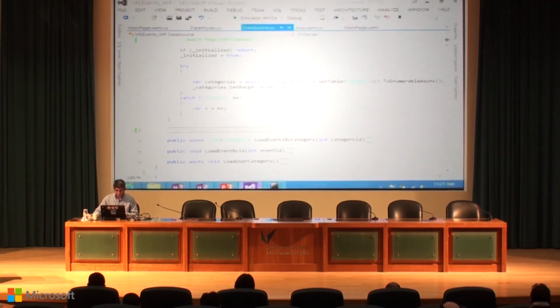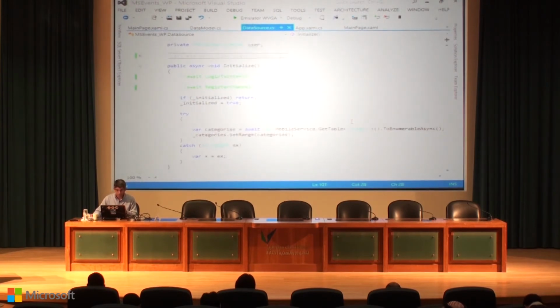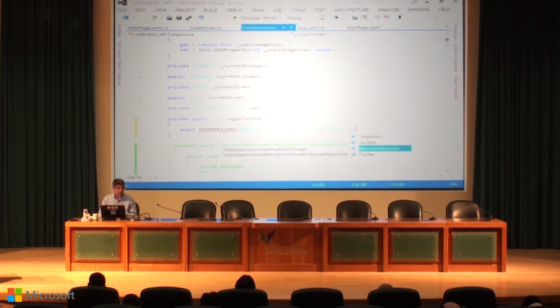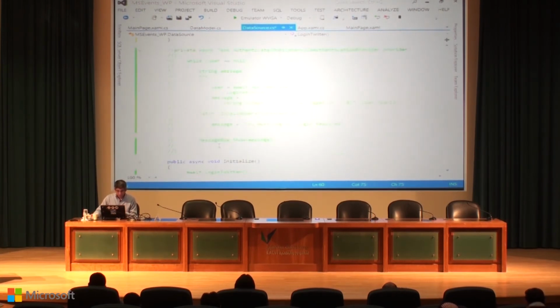And then from the client, I need to start authenticating the user. So in here, I have created a method called login Twitter, right? And then I'm calling an authenticate method, and I'm passing in the provider of the authentication. Now this could be Twitter, it could be Facebook, it could be Google, it could be Microsoft account, it could be any one of those four. For our case, we are going to use Twitter. So I have extracted that logic into a separate method, because tomorrow if you want to pass another provider, you can easily do that, right? And basically what this does is, it's a simple one line of code.